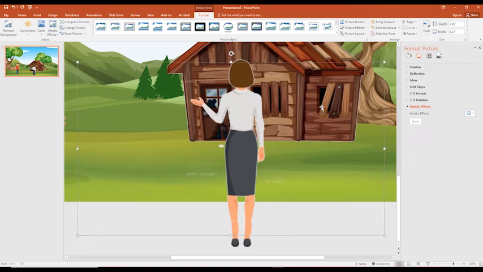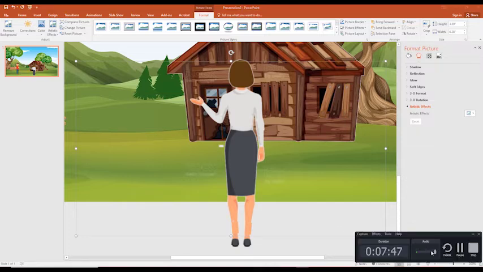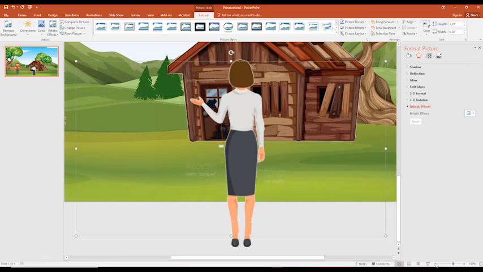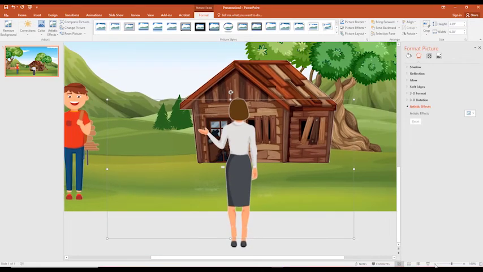I think we're fine. I still need to scale it. I'm not satisfied with the way it's positioned. All right, I think we'll find it this way. So I'll have to zoom.